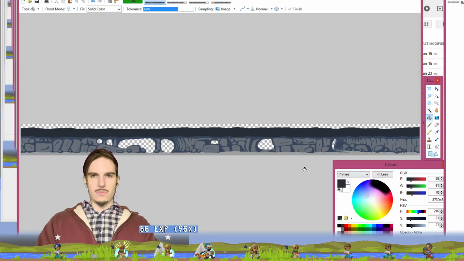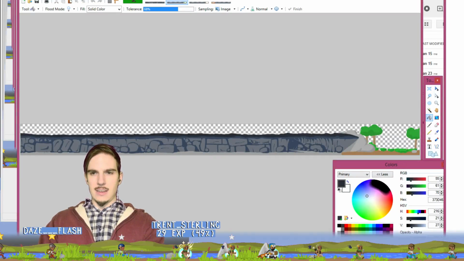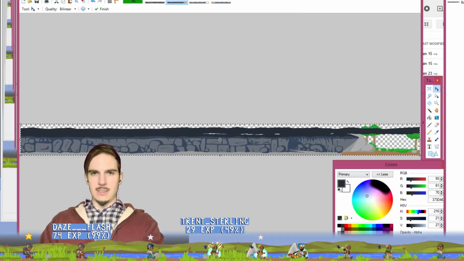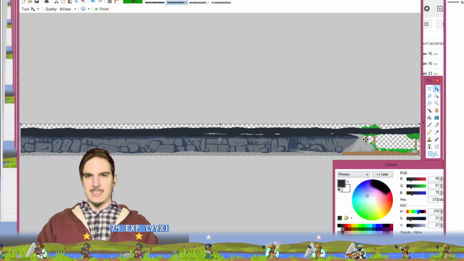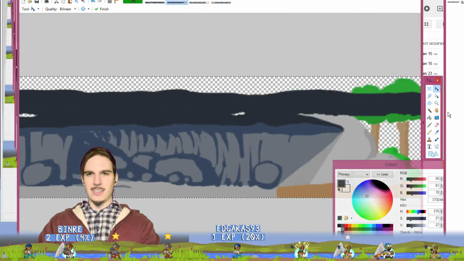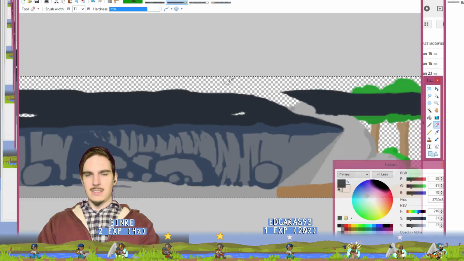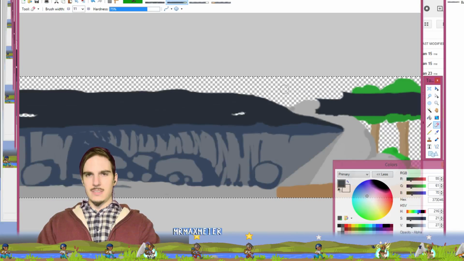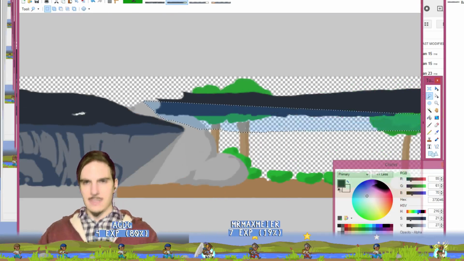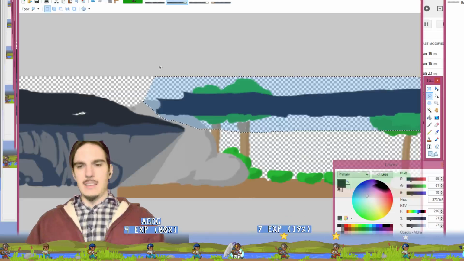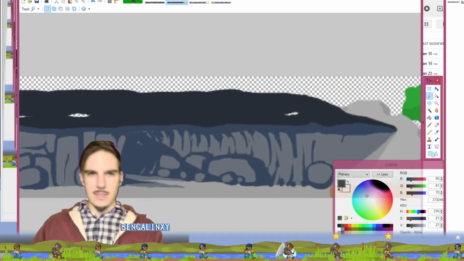So yeah, sure, let's just copy this basically and add in a new layer and paste it here. And of course we don't need it to extend so far on this one. We can cut it off here, get rid of all this, and then there are a few little gaps that we can just go back and fill in.